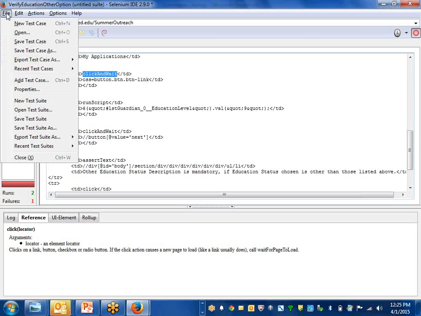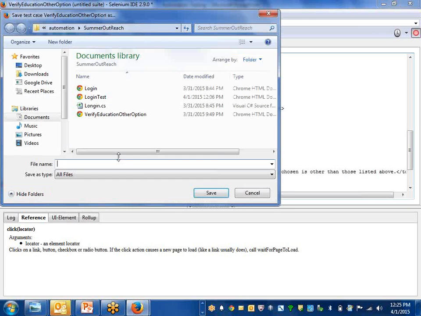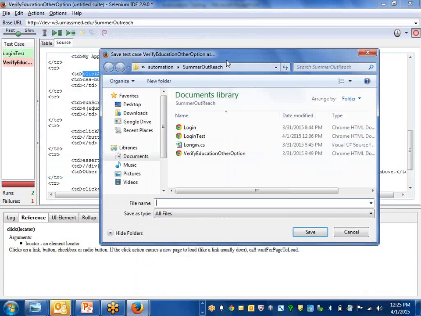Next. Once you have created the automation test case and you decide you need more customizations and want to do more things, you can export the test case. You can export test cases in many languages: Ruby, Java, C#, Python. You can export to whatever language or platform you are using in your application or your company. Right now I'm going to use the NUnit WebDriver. So I'm exporting.